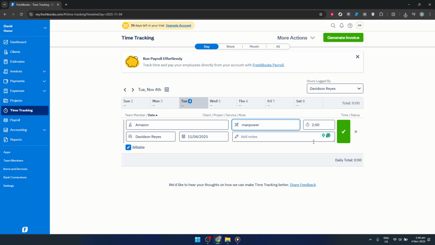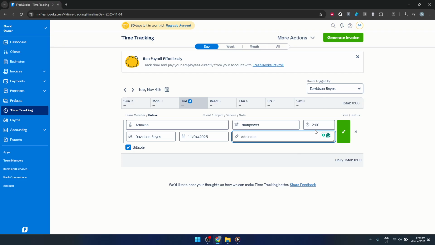Now let's get into the specifics of detailing your work time. You'll have the opportunity to either enter the time spent in hours and minutes directly or input the precise start and end times. This flexibility accommodates different ways of logging time, whether you prefer a total duration or a precise time frame. Additionally, there's a section for notes. This is particularly useful for adding context or specific details about the task, making it easier for you or your team to understand the work completed during that time slot.